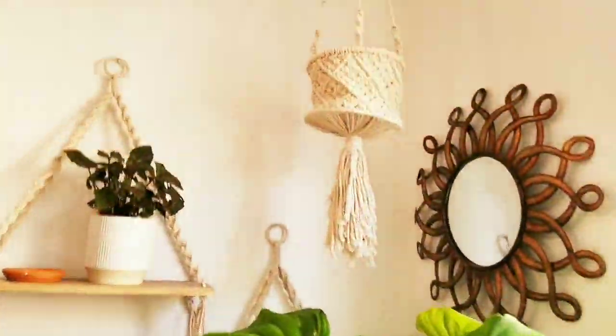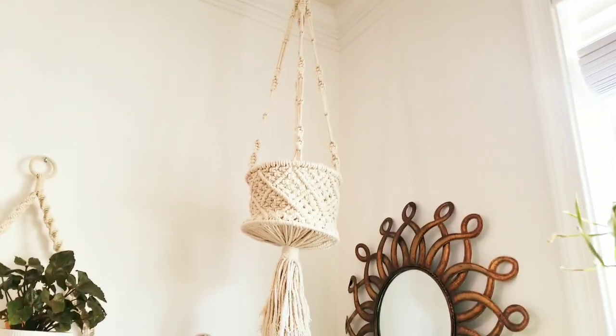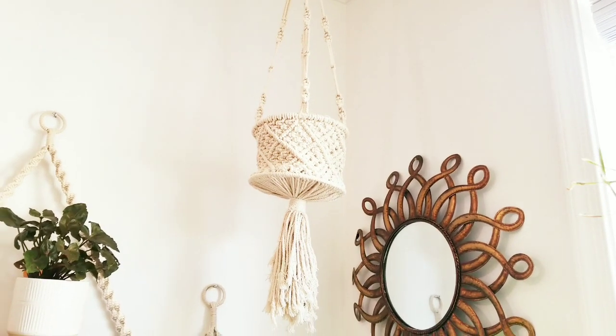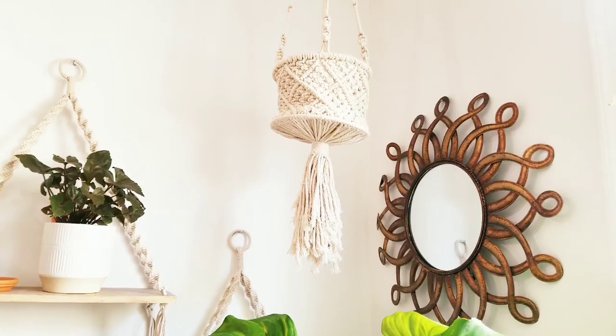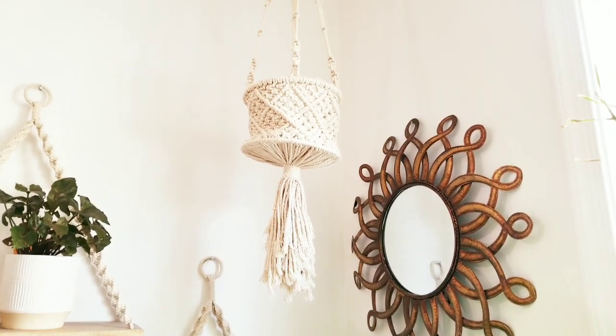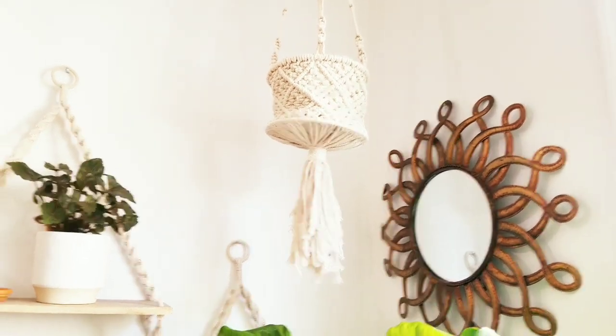And then I had a jade pothos hanging from right here, but I saw a pulley. Like, there's a pulley situation you can get because it was so high. I wasn't watering it properly. So it's just up there, looking cute all by itself. But yes, I got that from Home Goods.